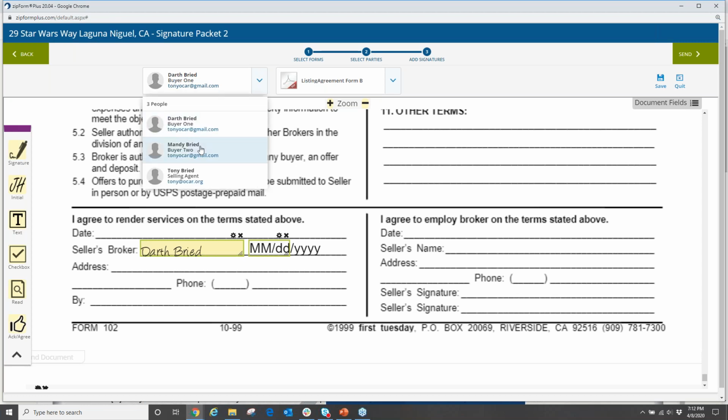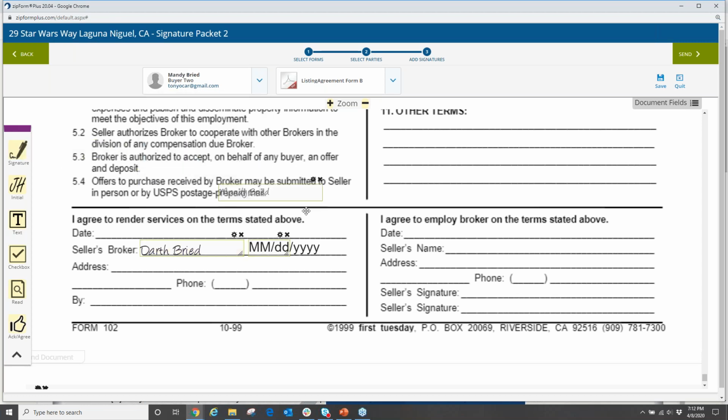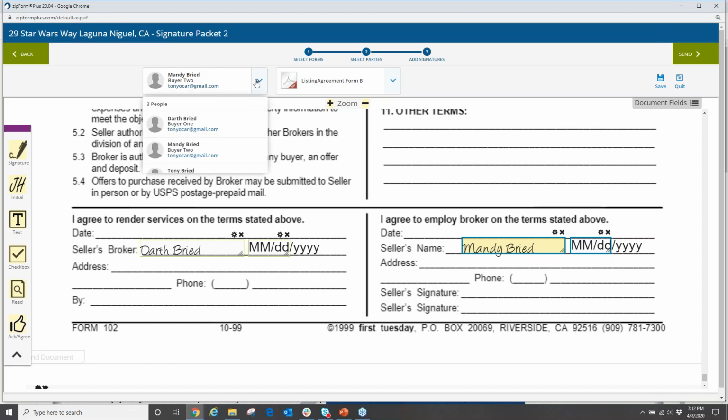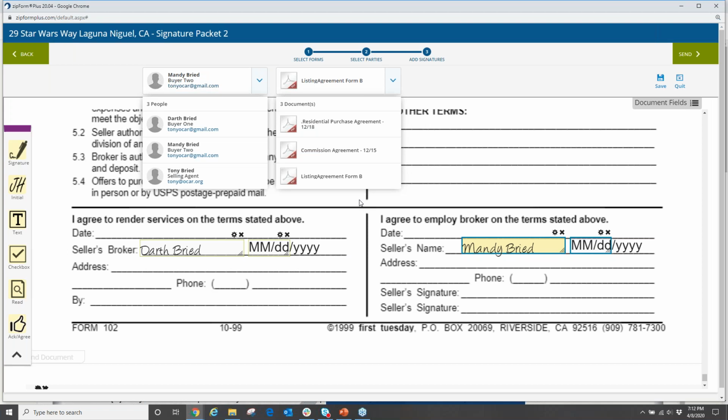I can now switch to the next signer and drag and drop their signatures. What you want to do ideally here at stage 3 is make sure that every signer in your list has at least one thing to do in every document. If you do that, then when you hit send, this will go out to the very first signer within the next 30 seconds. They get an email, they click on the email, and they go through the process of signing the documents.